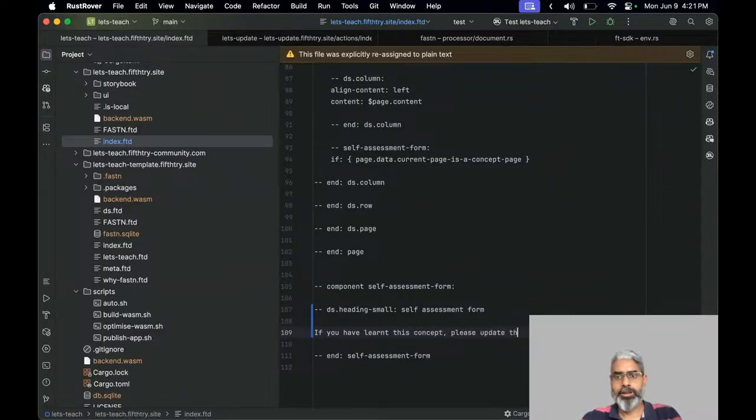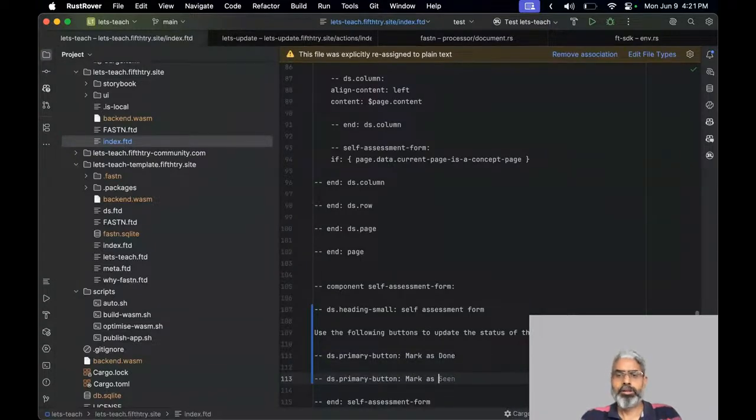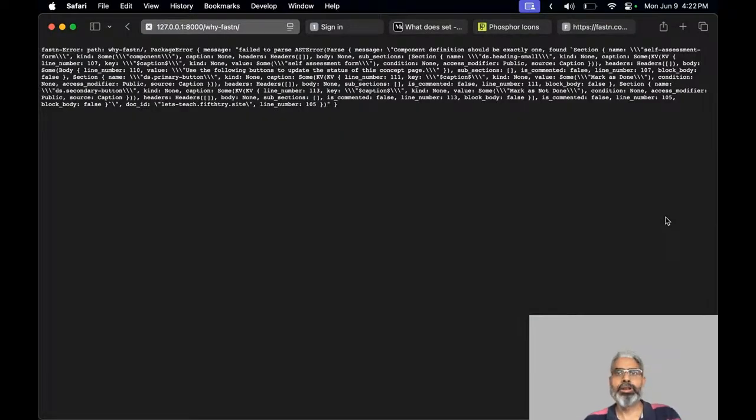Actually, use the following buttons to update the status. And then we'll put two base dot primary buttons, and let's call it Mark as done. And then we'll put base dot primary Mark as not done. And I think this should be a secondary button. We don't have to. What are we doing wrong?